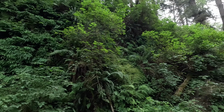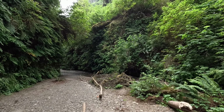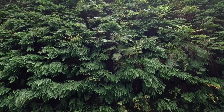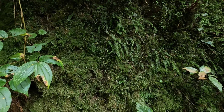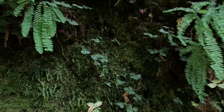Let's keep moving. This place is so lush and green and beautiful for one main reason, and that's water. Moisture in the form of fog and rain flows into this Fern Canyon and just produces so much greenery. And there's another little critter that likes moisture too, and we're still looking. I don't know if you can tell on these walls, but even the bank, the wall is just covered in moss. It's solid moss and a lichen type. It's just amazing. Look at it.